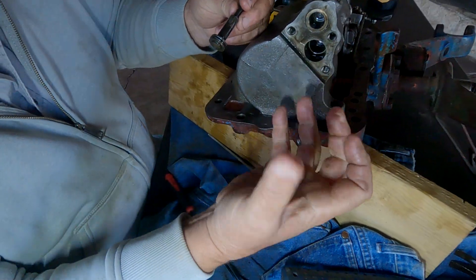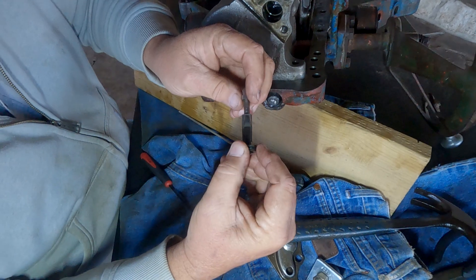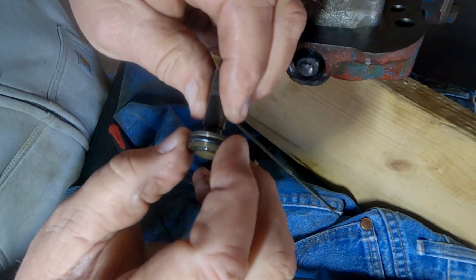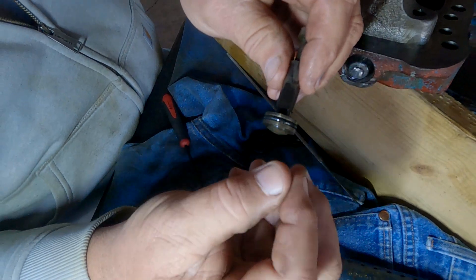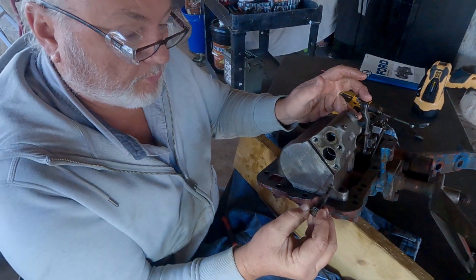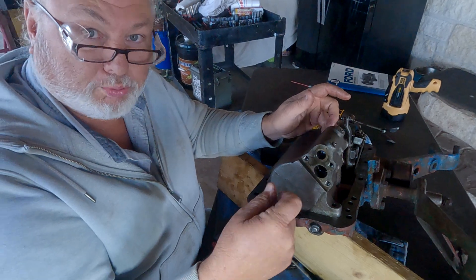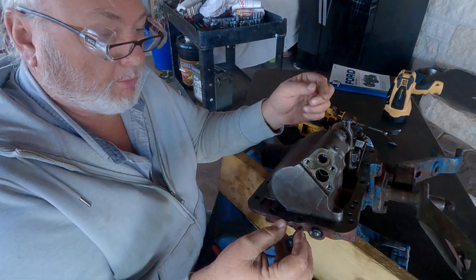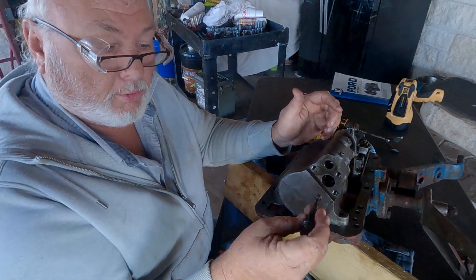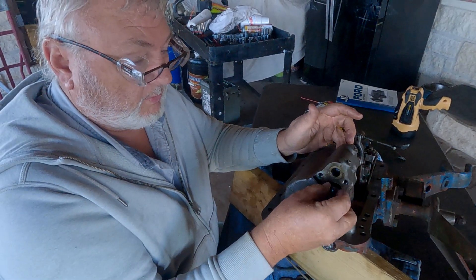So this is what the unloader valve looks like, along with the front and rear bushings. I'm not going to remove my bushings — I looked at them closely, no scarring. The o-ring was flat on top with no resistance, so I put a new o-ring on it. Without the o-ring it should sit in the bore and move freely, but mine wasn't — it went in about a quarter of the way and stopped. I pushed hard with my finger, felt it give, then used my welding rod to work it in and out five or six times, blew it out, cleaned everything, and put the new o-ring on.